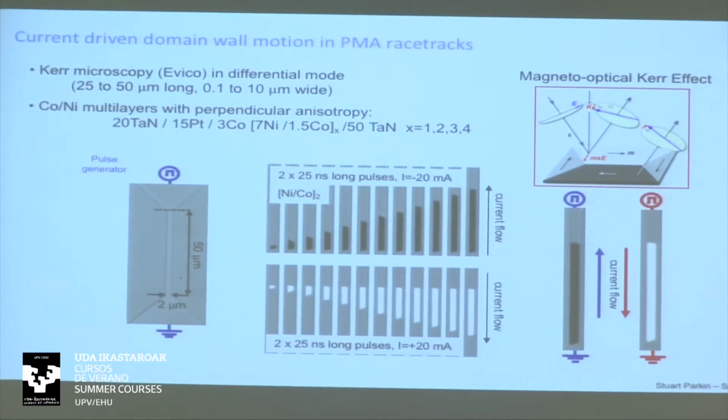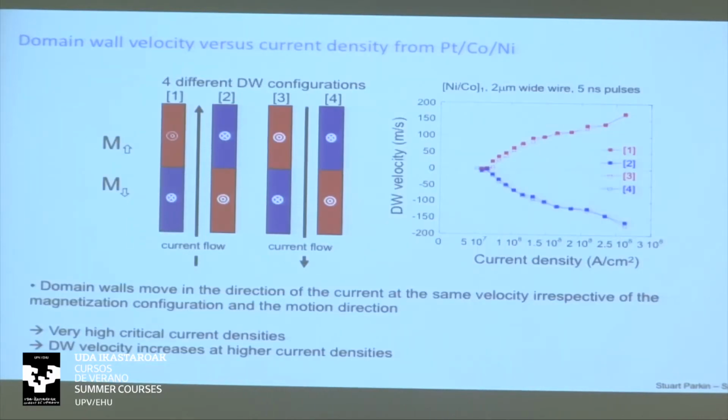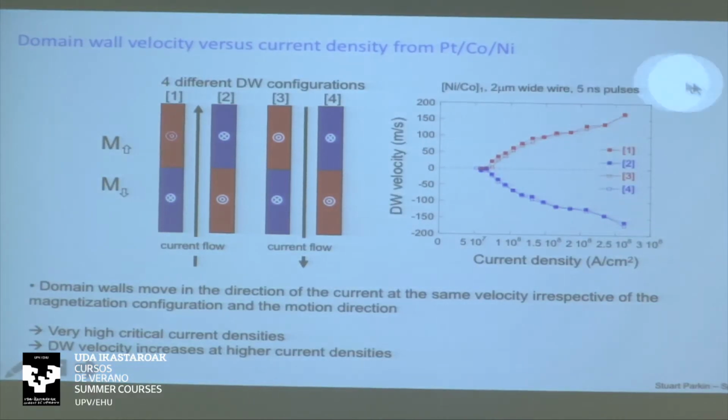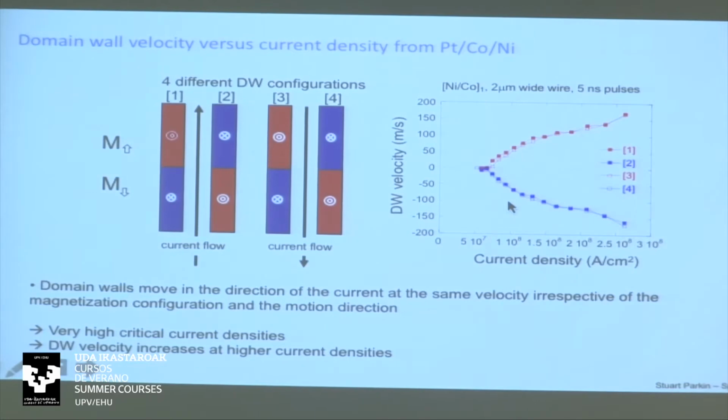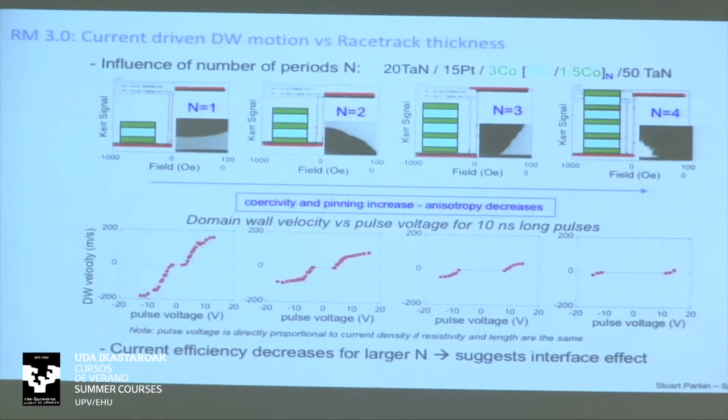And so we can determine the speed and all aspects of its propagation. The most important point here is that whether we have up-down or down-up domain walls, they all move at the same velocity. And this is shown here. These red curves superimposed on top of each other correspond to up-down and down-up domain walls, and you can see the motion is identical. So this means all these domain walls can be moved in lockstep along these wires. If we reverse the current direction, they move in the opposite direction at these high speeds.